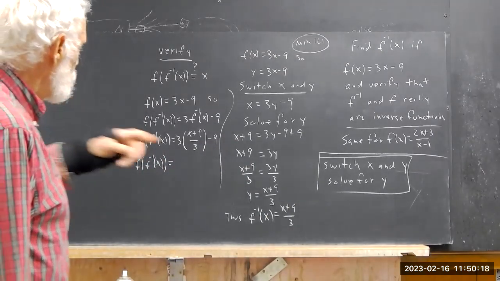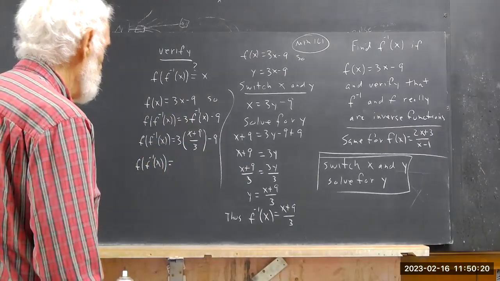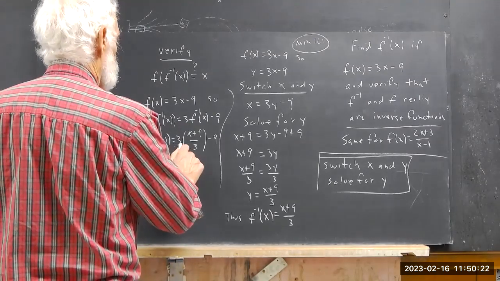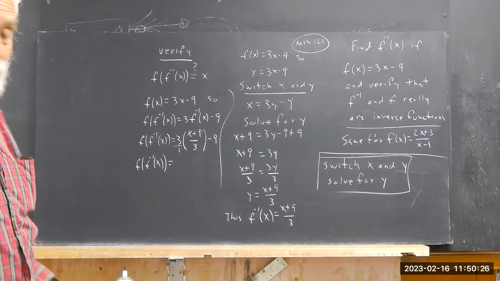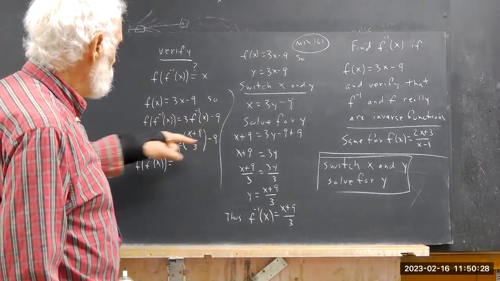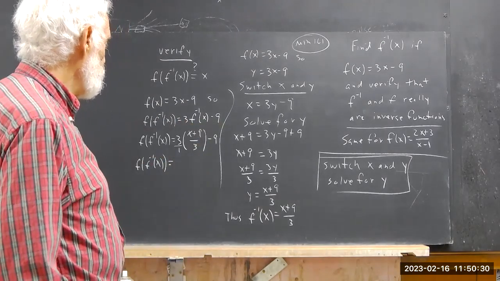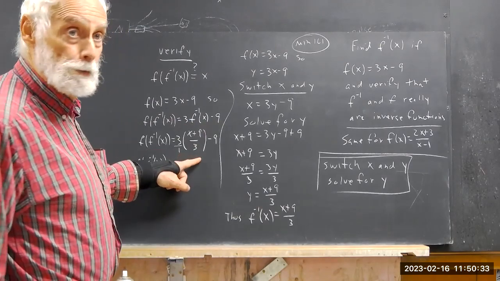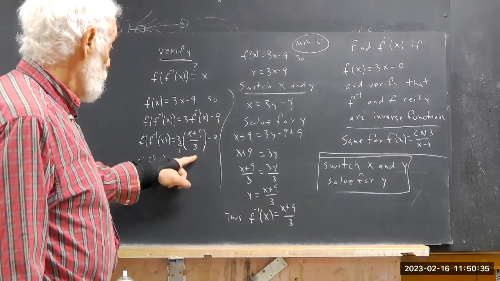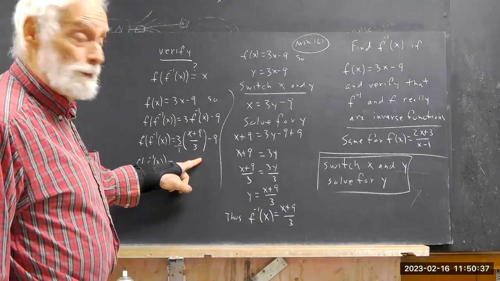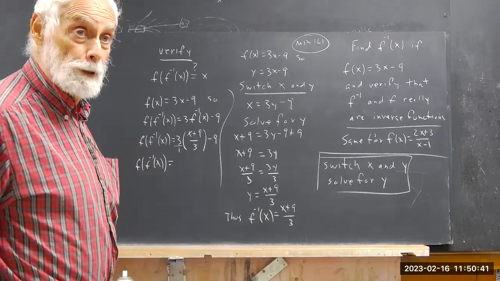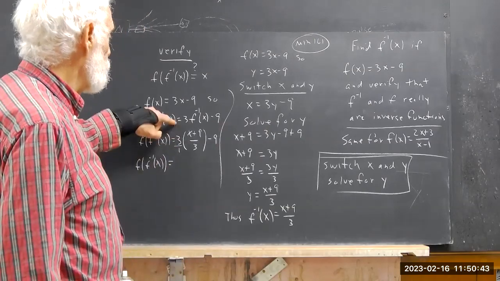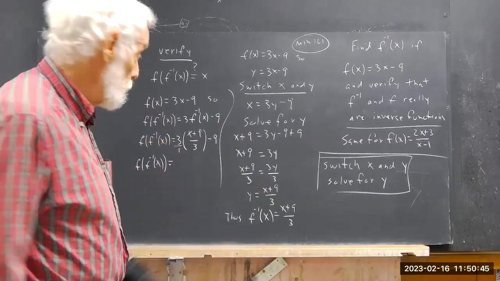Well, what's 3 times (x plus 9) over 3? I could have written that as 3 over 1 times (x plus 9) over 3. So I can see that the product of my numerators is 3 times (x plus 9), and the product of my denominators is 3, right? Now, if I put the 3 here and the 1 here, my numerators still multiply out to the same thing. My denominators still multiply out to 3. If I put the 3 here, 3 can be divided by 3, that gives me 1.